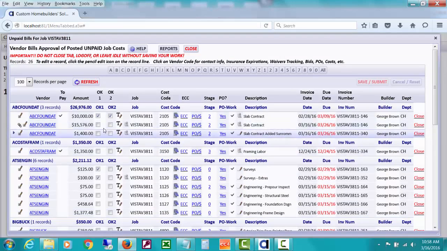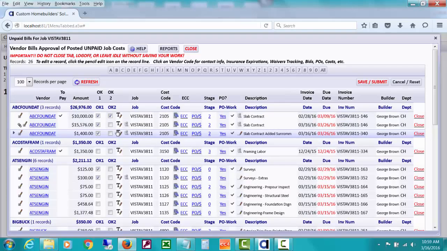So you're okay. You check OK1. You check this for the change order. You've reviewed everything. You're checking it as OK. This OK2 column is in general usually for the big boss to use, so the big boss can see that this has been okayed by the field. Then the big boss could also do some check marking to approve these things, but we're going to have the big boss do it from the screen that has all unpaid payables bills on it, including overhead ones. But they'll have all these same tools to be reviewing the bill and looking at things about the bill before they okay it to pay.